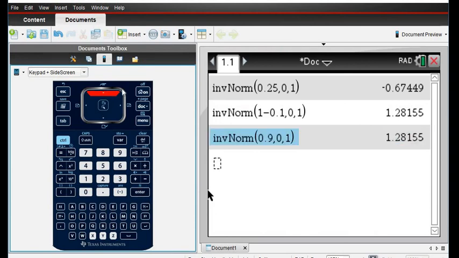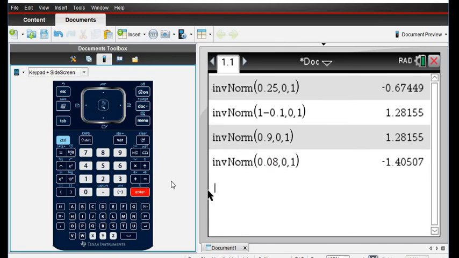If you don't want to go through the whole thing of going back, you can just grab it and then come in here and change this to 0.08. And we get negative 1.405.